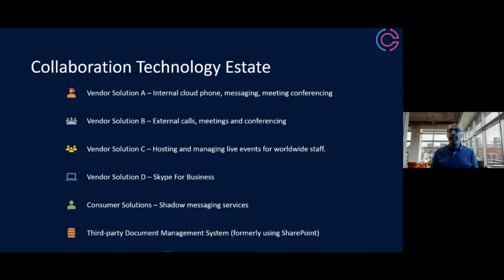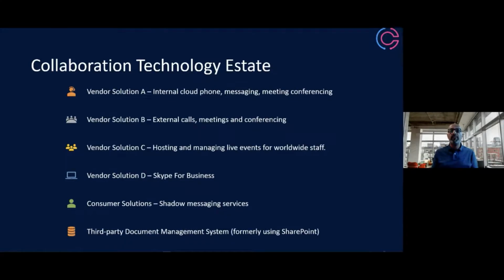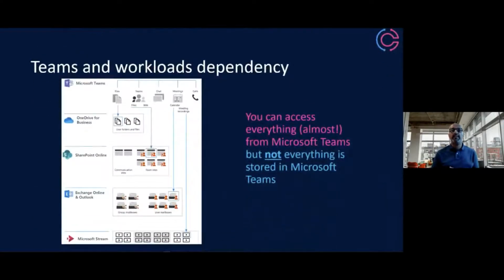And so when you look at that, especially with the Microsoft Teams side of things, the very first thing for them to understand is that we want to do Teams because everybody's doing it, and that's fine, that's great. But what you have with Microsoft Teams does not mean that everything is stored in there, because there's a huge number of services that depend on Microsoft Teams. And especially, one of the key elements for this organization is that they in fact left SharePoint to go with another provider to store their documents.